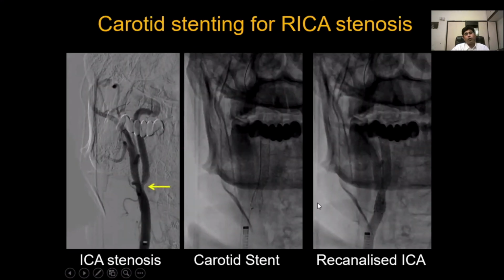So now, once we finish everything, we did another fast run from the common carotid. We realized the main reason why this patient developed all these ICA thrombosis and MCA thrombosis was because of the tight stenosis at the right ICA origin. Usually there are two options: you can wait and watch and do a second intervention after a week or so, if the patient is stable. But in this patient, it is such a hemodynamically significant stenosis that we thought we'd treat the patient immediately on the table, because he has a very high risk of redeveloping the stroke.